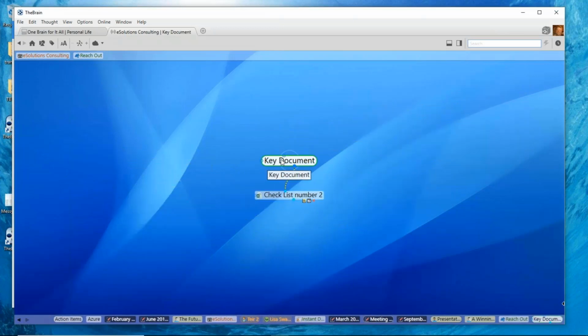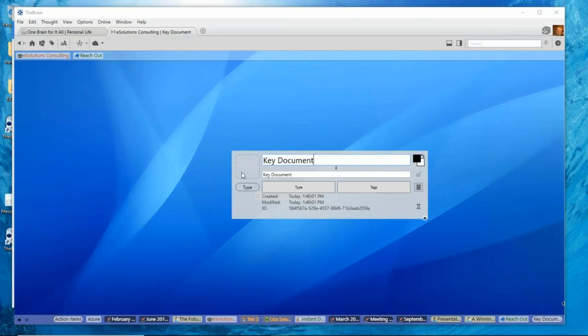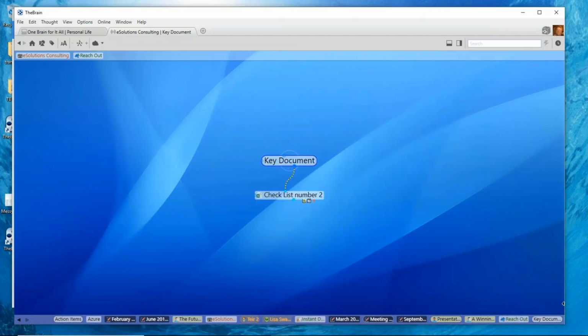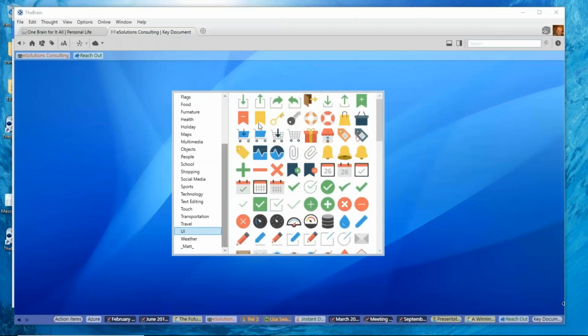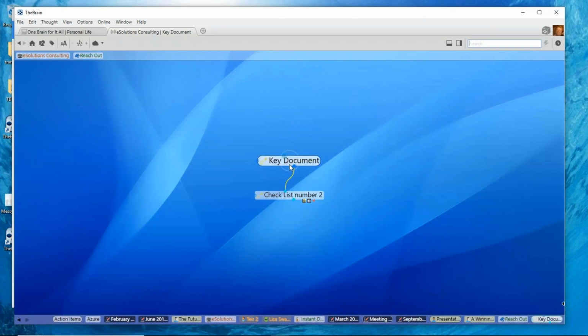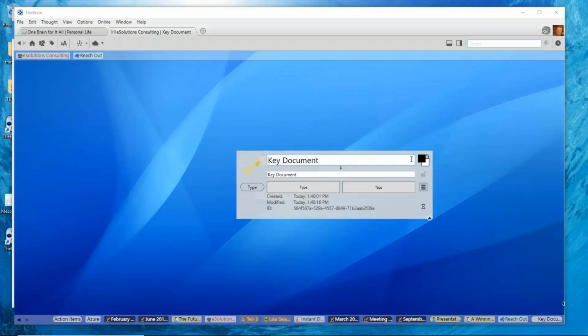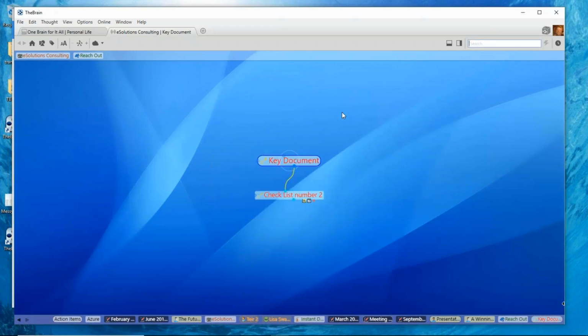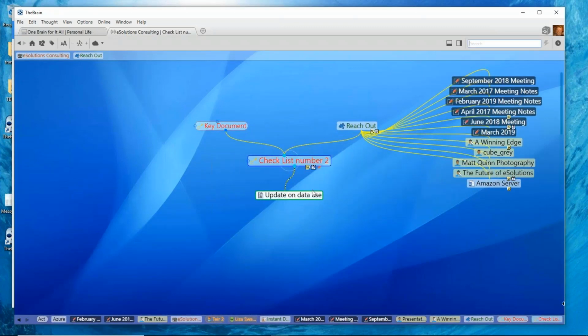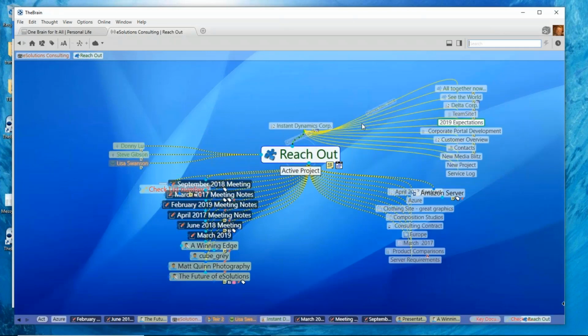So there'll be just a couple of key documents. Once again, really quickly, let's change the color coding, etc. So I'll go under UI. I think I saw a key there earlier. This is perfect. I have this little gold key, and we'll give this some red text on a, is it too gaudy, red text on a blue background? I think that kind of works. That's fine. And my key documents then will really stand out.